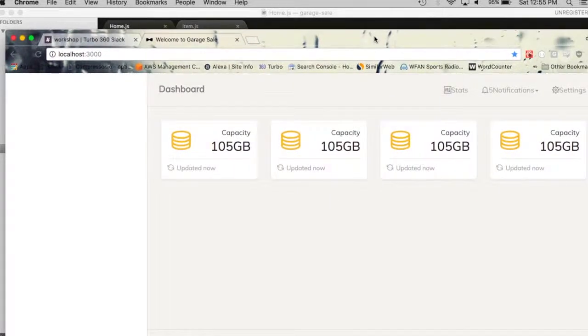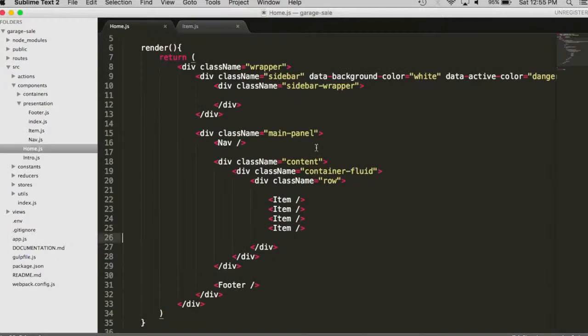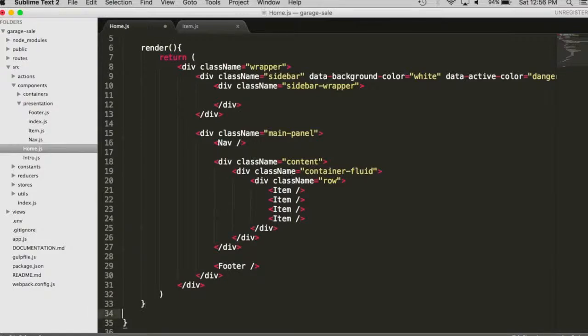Okay, how are we doing on that? So now our home component is looking more and more like a bona fide React entry point. Like this is how it should be, just a series of subcomponents. Good? Just do a little bit of cleanup. All right, has everyone got this so far?